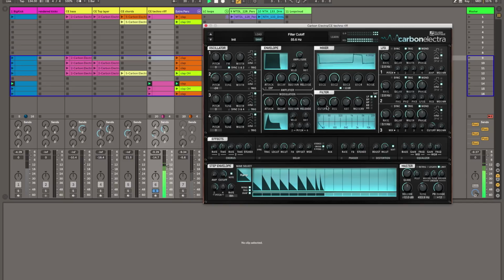But without it, it's not really working. And again, obviously this is quite a strange sound. To put it in context, we hear, of course, all those anchor points of the kick and clap that actually starts to make a little bit more sense. This is perhaps not everyone's cup of tea.